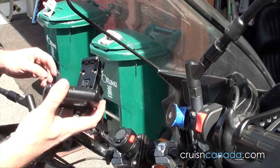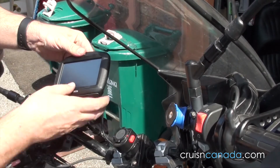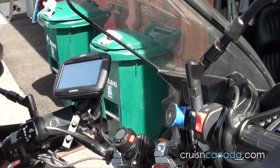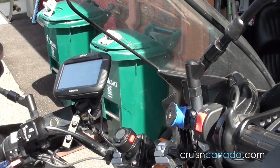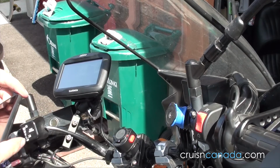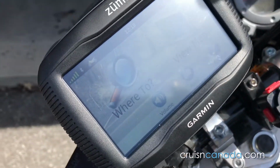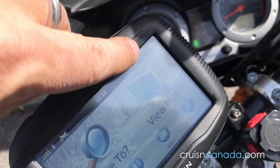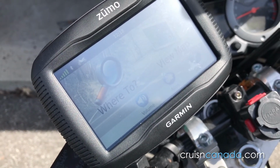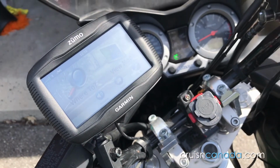Alright, so we got the GPS here. And instantly, I don't know if you guys can see this. I'll bring my other camera here. So if you look at the screen, hope you guys can hear me okay. There's the screen right there, and if you look at the top of it, right here, you can see that it's charging, and I say we're good. Full satellite reception, and all mounted. There you go. There's the mount of the Garmin 390LM on my 2002 Suzuki Vista.